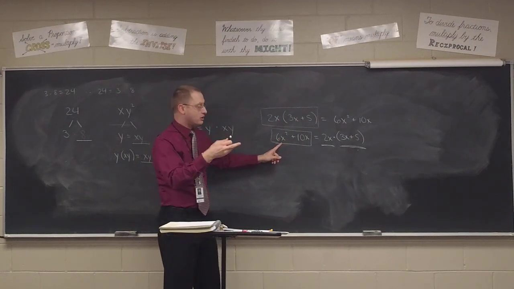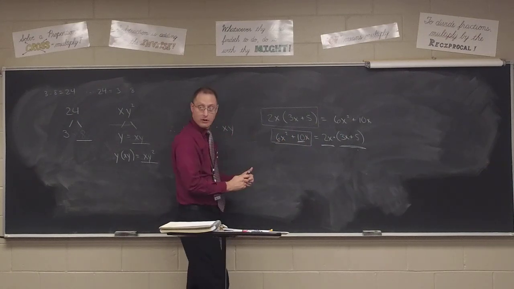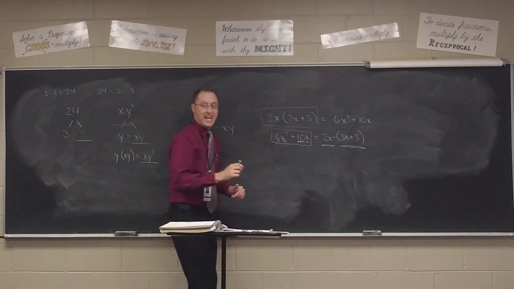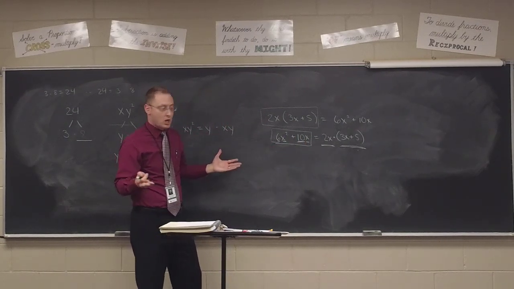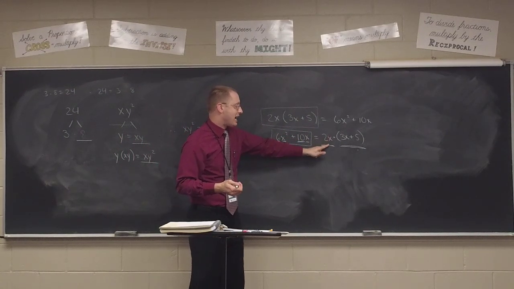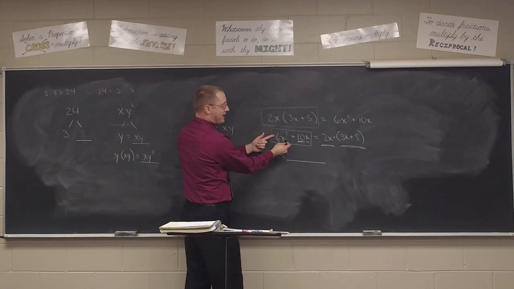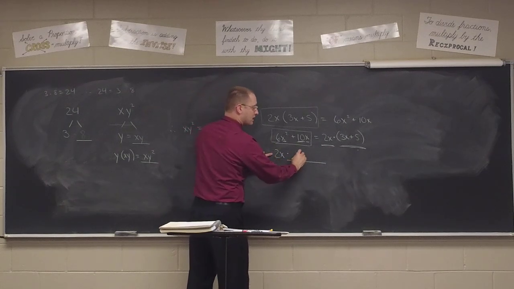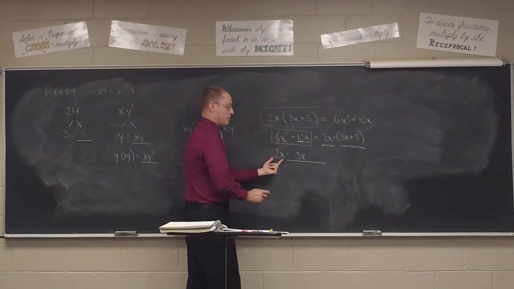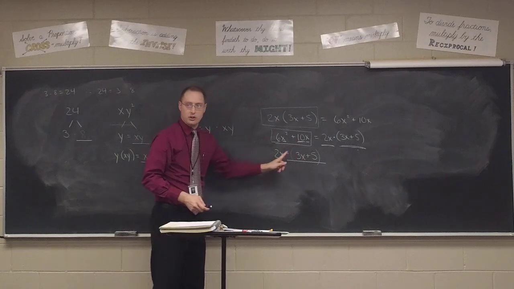What's the common factor? Well, we can see there's clearly a 2 in both values, correct? Both 6 and 10 have 2 in them. Also, they both have, going back to yesterday, at least a single x in them. So what we can do is essentially divide the 2x out. 2x times what? We'll divide the 6x squared by the 2x to get a 3x, and divide the 10x by the 2x to get the 5. And there's our factored form.